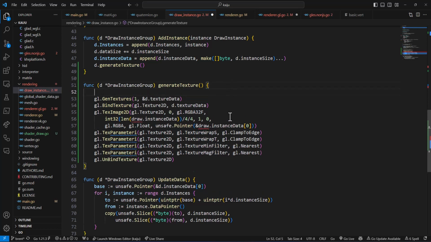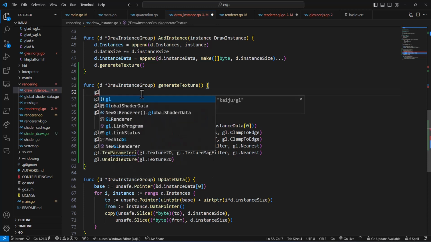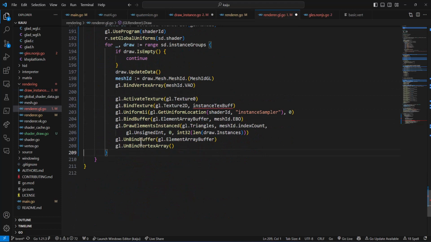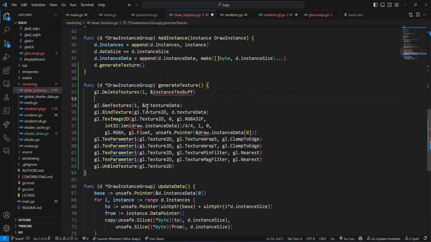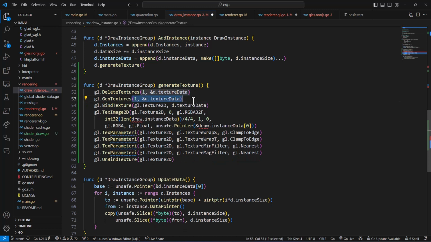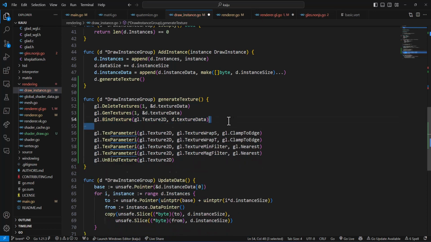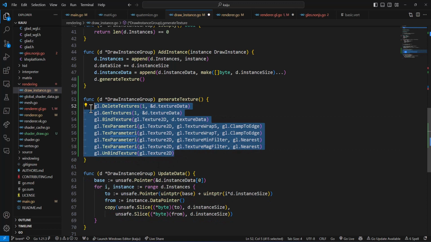So the first thing we need to do is destroy the texture, which I'm pretty sure GL doesn't care if it's null, it just does nothing. Same way that free works in C. So GL, let's actually just grab this because we don't want to hear anyways. We're going to destroy the texture, and then we're going to generate the texture. Let's see, bind the texture. This setting of data we're going to deal with later, and then we're going to unbind the texture.